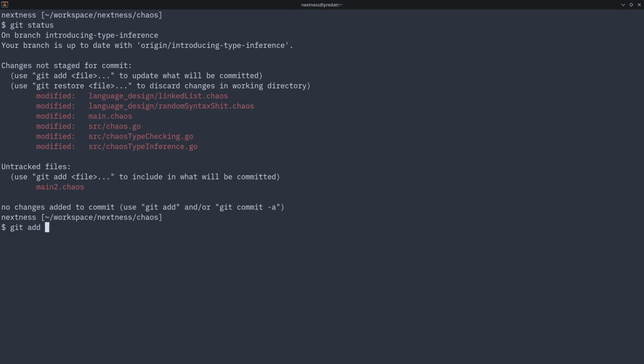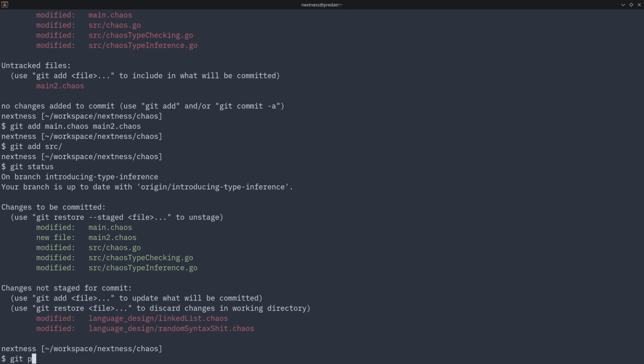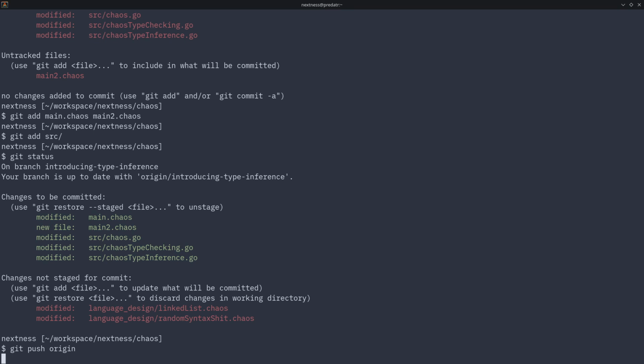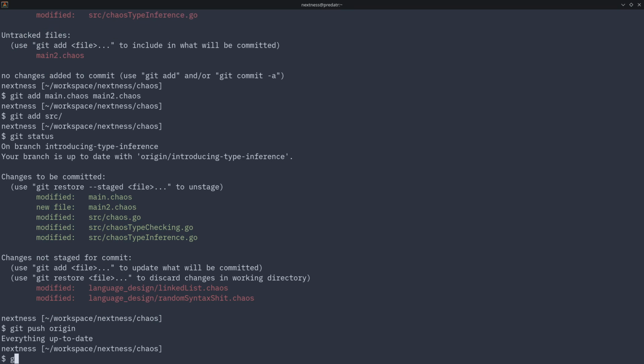So let's do this, and then main2, and then let's commit anything in here. So what do we have in here? Let's just push this to origin.